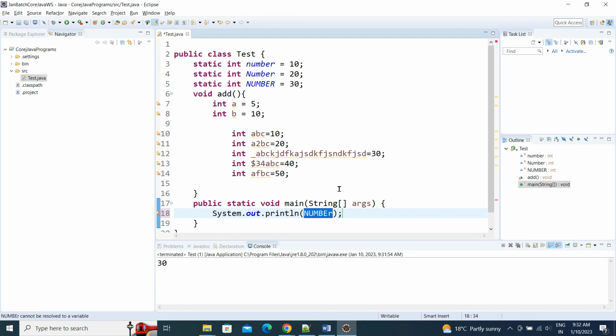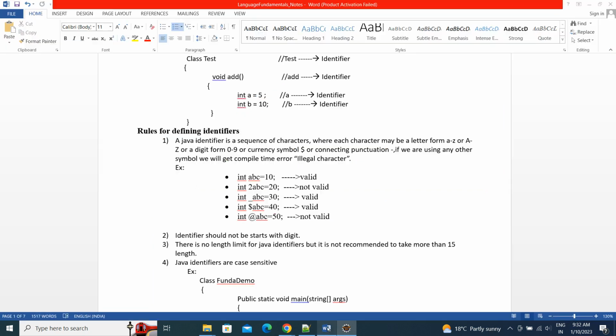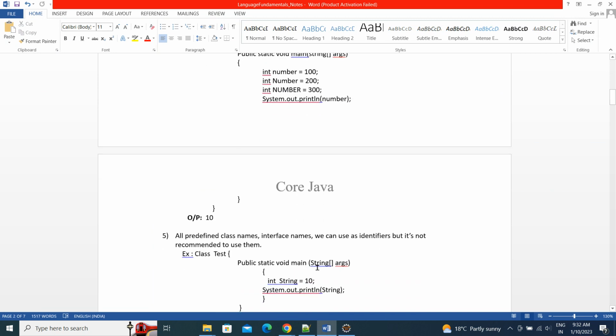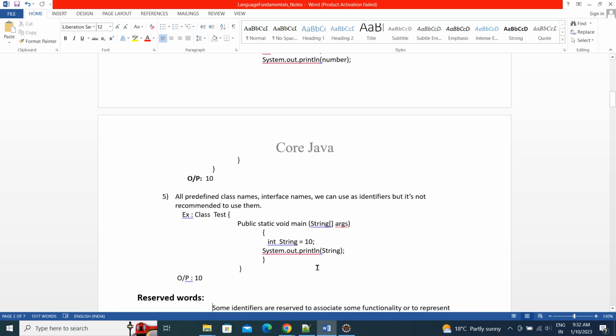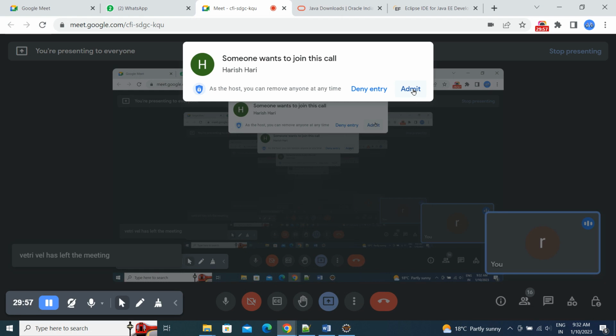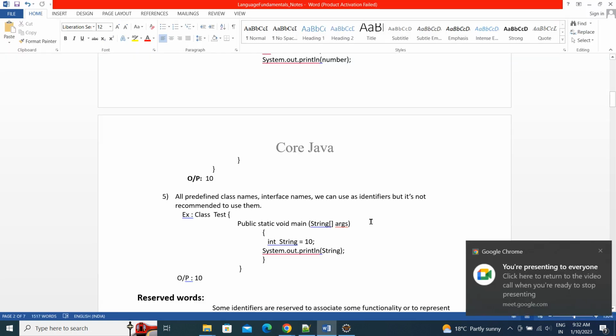Next, all predefined classes. What is meant by predefined, guys?